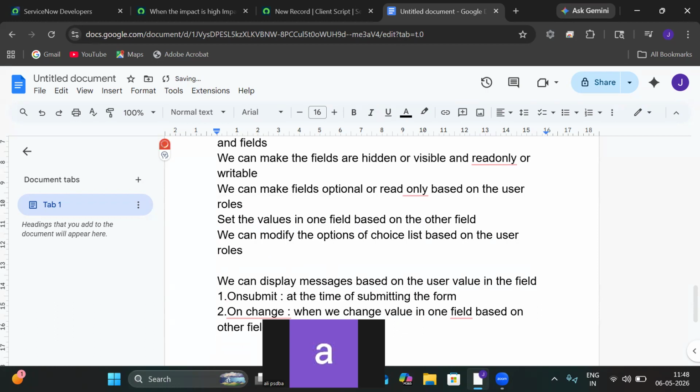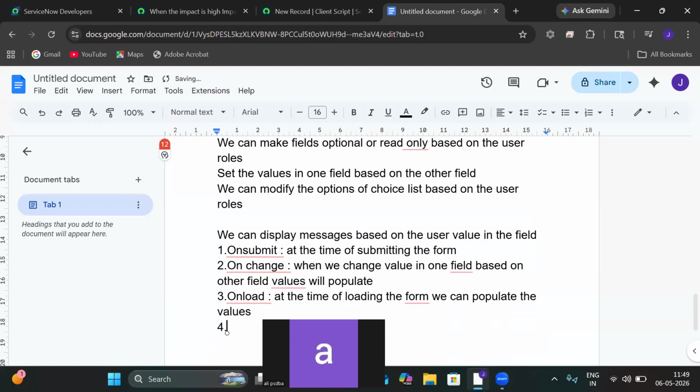onload means at the time of loading the form, we can populate the values. onCellEdit is used in the list view at the time of changing some values in the list view.